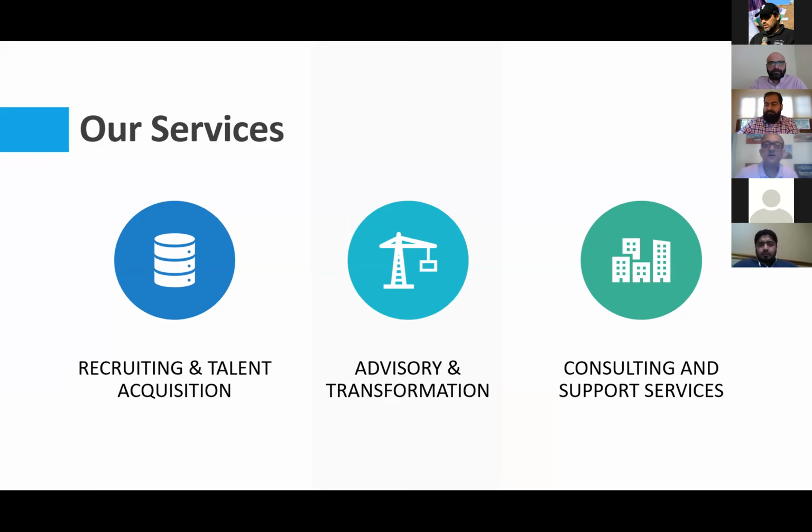So we're going to be talking more about Rubrik Solutions, and here is a slide which says what services we provide. Number one is recruiting and talent acquisitions. Like Abir has already emphasized, I'm just going to amplify and expand. You guys are taking these classes. Some of you are in AWS, some of you are in Python and web development and all that.